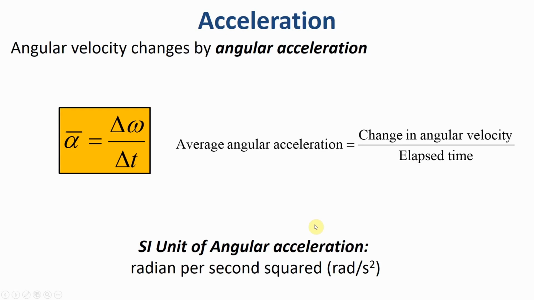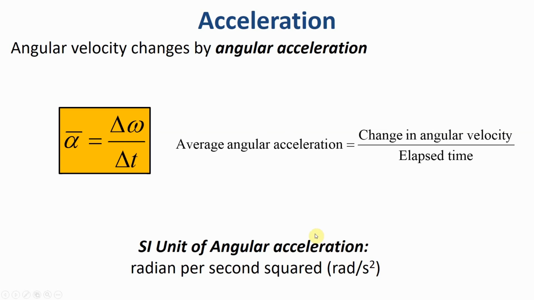Okay, what if my velocity changes? Well, then we just need an acceleration. We've been using a for acceleration. The Greek letter a is an alpha. Looks a lot like an a, so it's pretty easy to remember. Linear acceleration was change in velocity over change in time. So this is just change in angular velocity over change in time. It's going to give me units now of radians per second squared. As always, paying attention to units makes everything really easy.